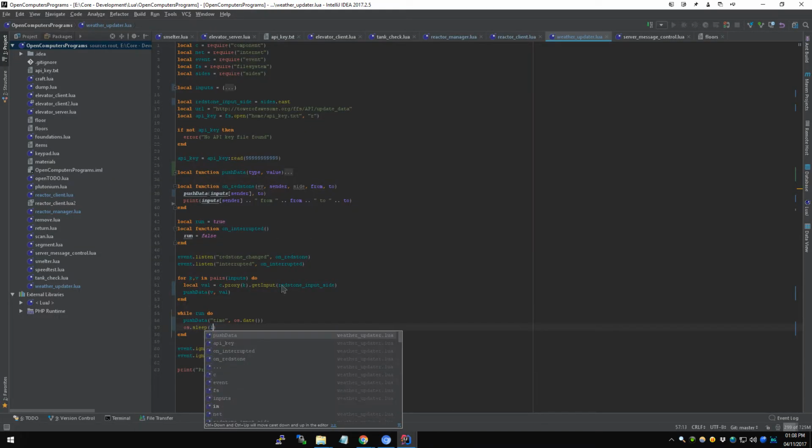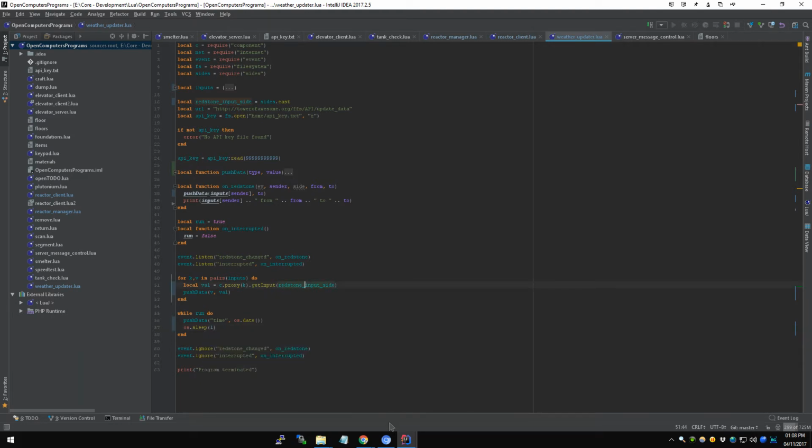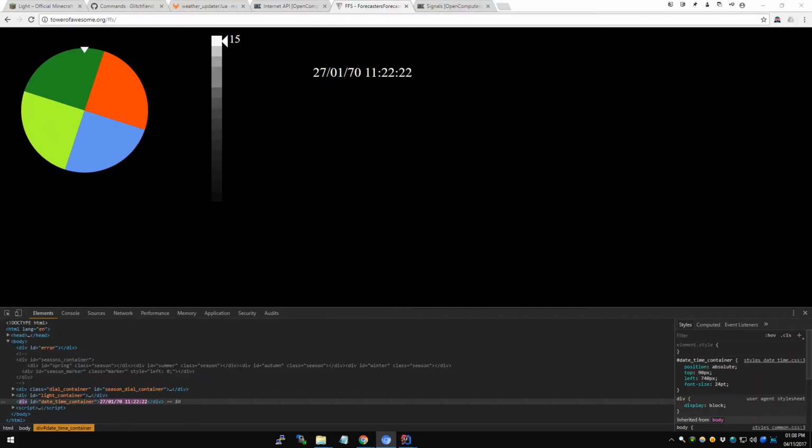I wonder what happens if we set that to every second, and then I'm just going to terminate the program and restart it. Come on, there we go. Program terminated. Okay, so now it updates a lot more often.